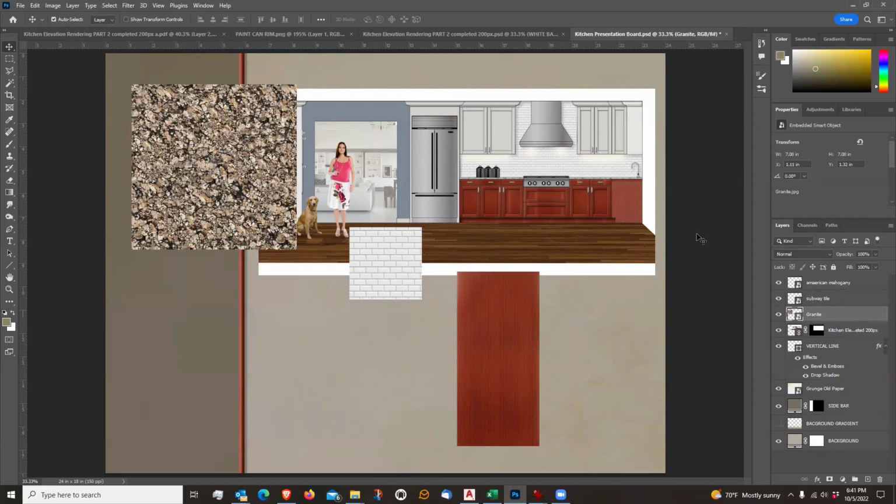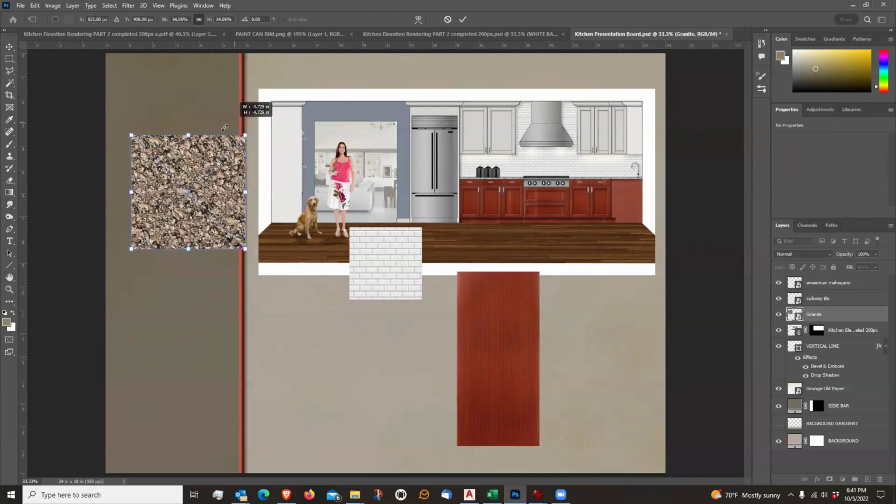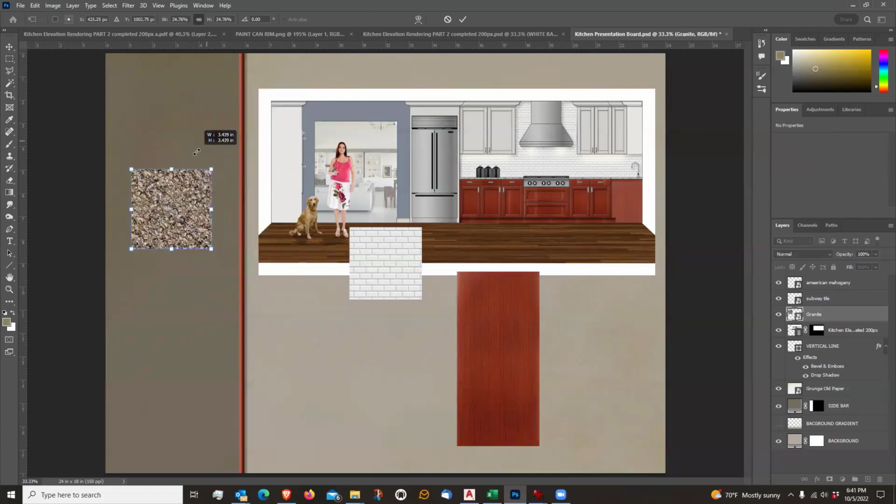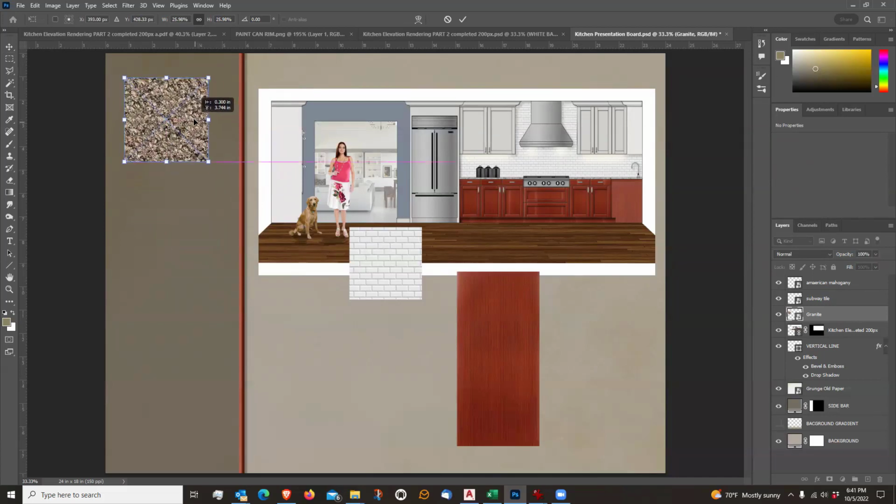All right, so let's start with the granite. I'm going to set that as my current layer, and I'm going to use my transform tool here to bring down the size to something that looks like it might fit in here. That looks good.